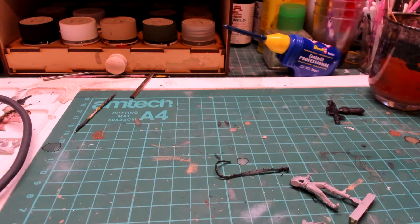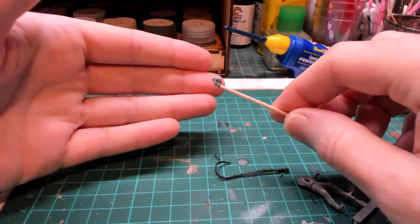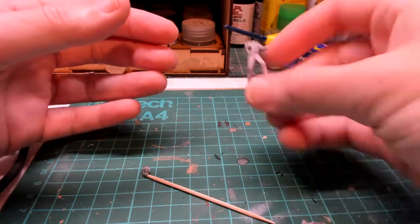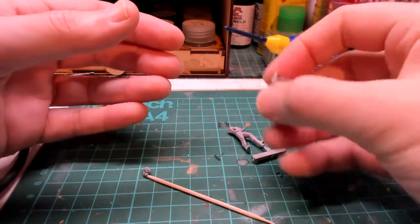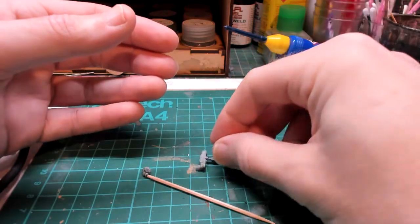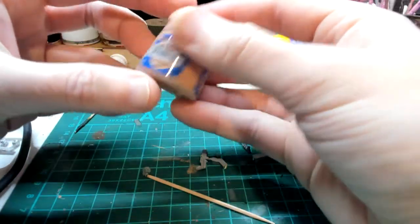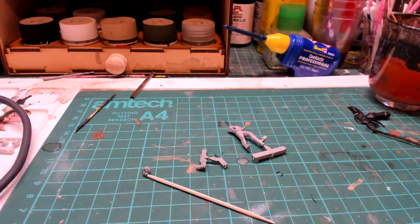Okay, so I've glued Ripley's head to a toothpick, as you do. And I've cut it so that I can paint the body without holding it, and the same with the arm. So the first thing to do is the standard flesh. I've covered it with paint, but it's Cadian Fleshtones with some Vallejo light flesh mixed in.